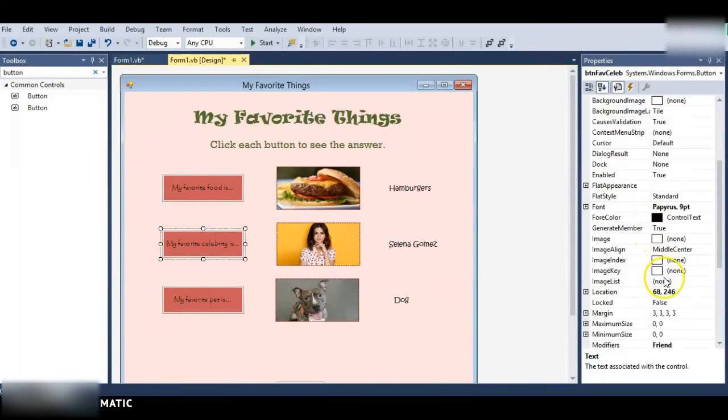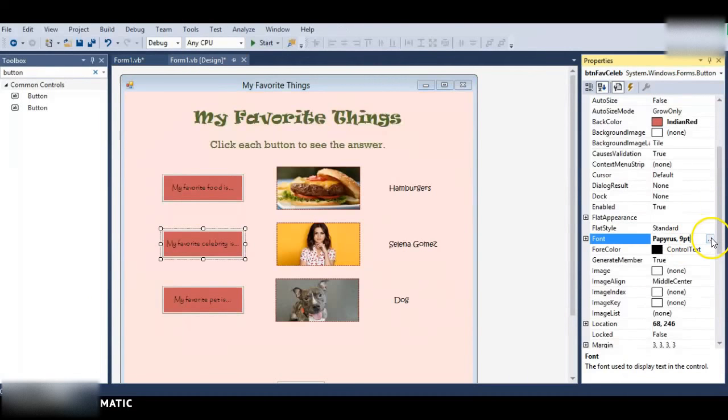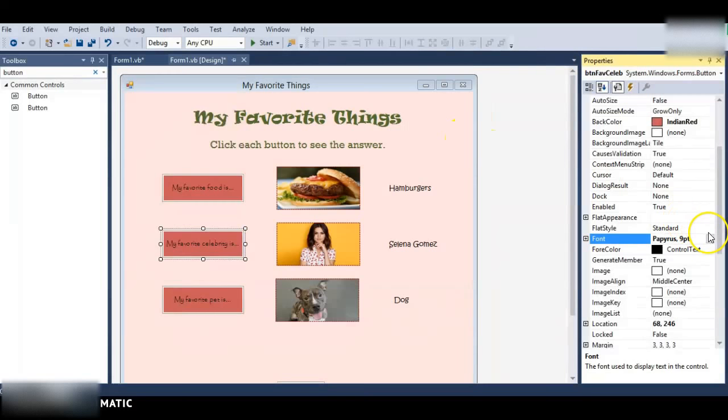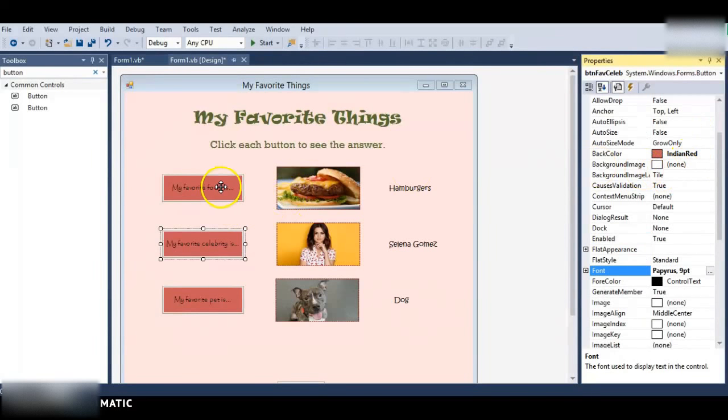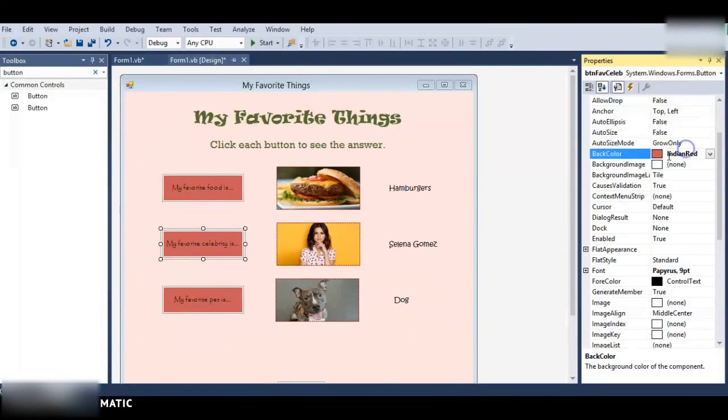And you can adjust the size of the font by going to font and clicking these little dots, and right here will appear. It's loading, but it will appear with different font styles and the font size and the boldness, as you can see right here. And you can click cancel since I'm not going to change it. If you want to change the back color, which is how this turned red, you go to back color. And I put Indian red. So you're just going to click the drop down. I go to web because those colors are nicer than the system colors. And I changed it to Indian red. It can be any color you want.